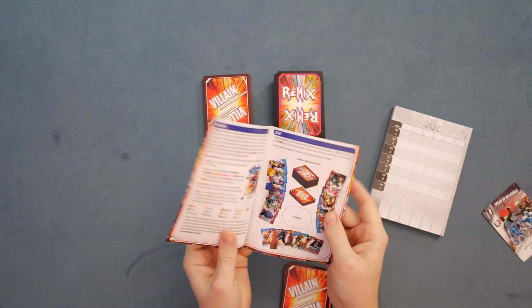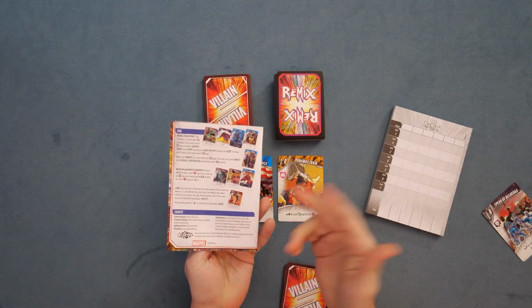Which means just a review, starting off with ease of play. The rulebook is really easy. It's a few pages, fairly short to go through. Like I said, the basic idea is draw a card, discard a card until there are 10 cards in the discard area. Look at the values on the cards. Look at how the cards play off of each other. Make sure you have at least 1 villain and at least 1 ally or hero. That is the entire game. Everything else is fluff and details.